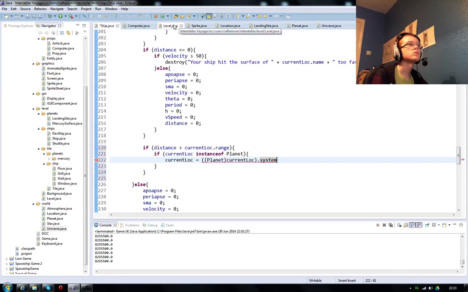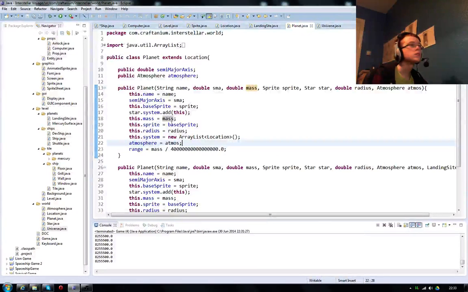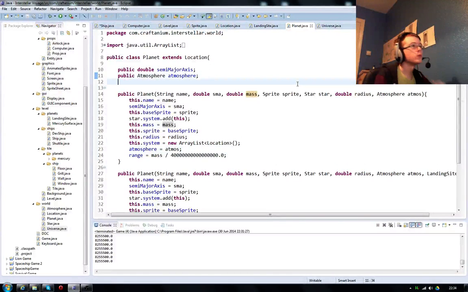Hold on one second. Okay, it's not actually keeping track of what it's orbiting. Well, I'll just add it here.